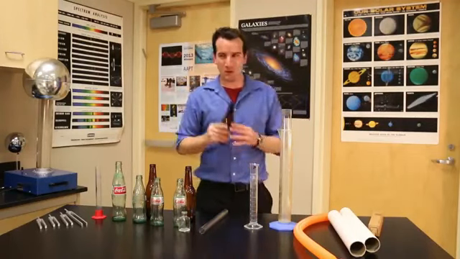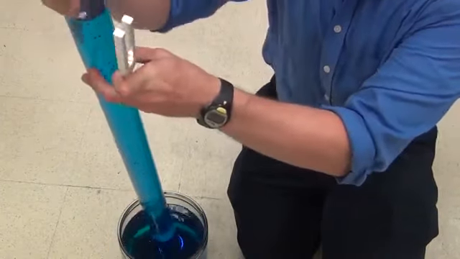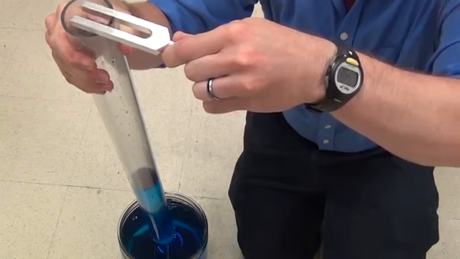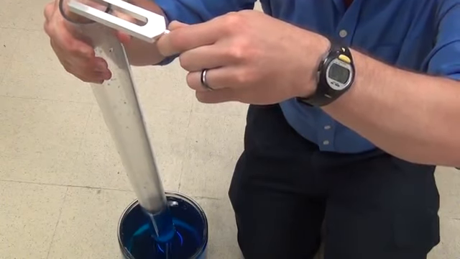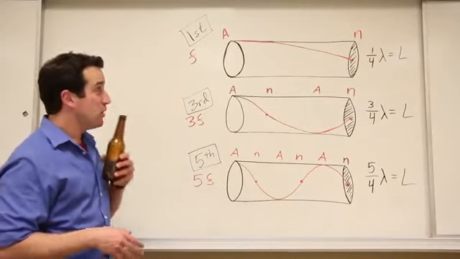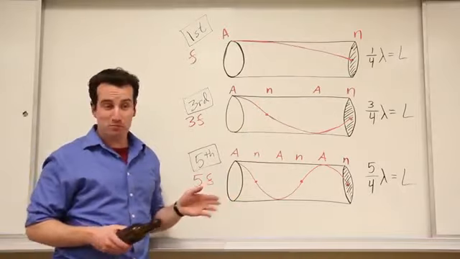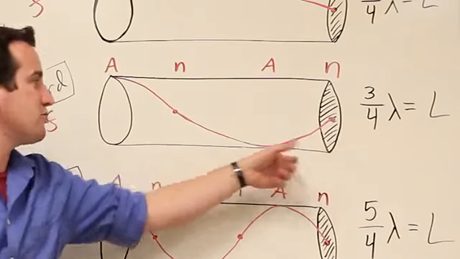Now here's one more piece of the puzzle. The higher harmonics. The lowest frequency that fits in the tube is called the fundamental vibration, and its wavelength is 4 times the length of the tube. The next highest vibration is the third harmonic, not the second harmonic, but 3 times because of asymmetry reasons.